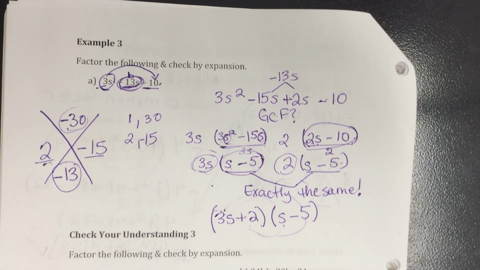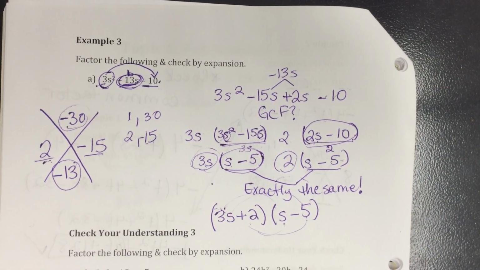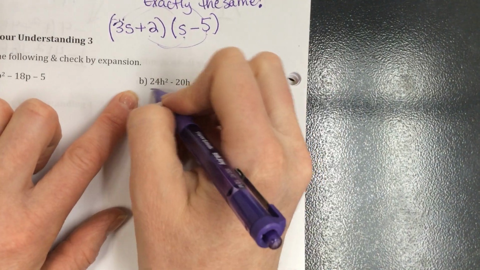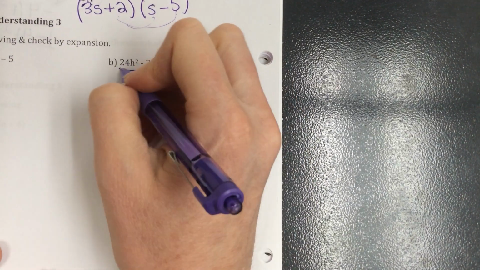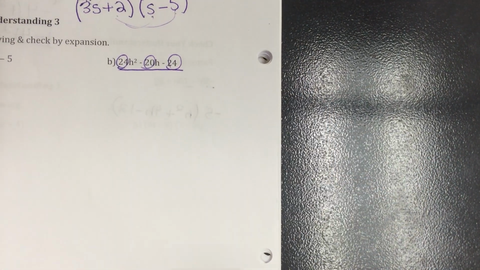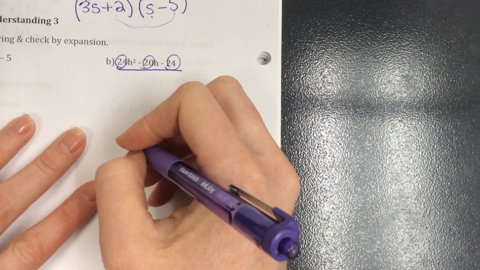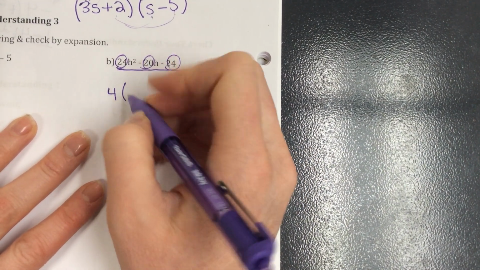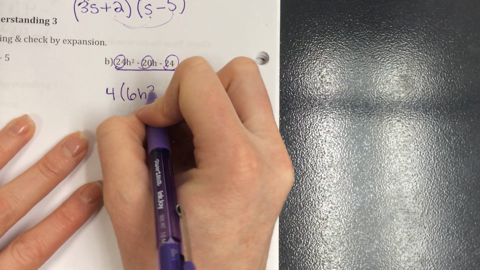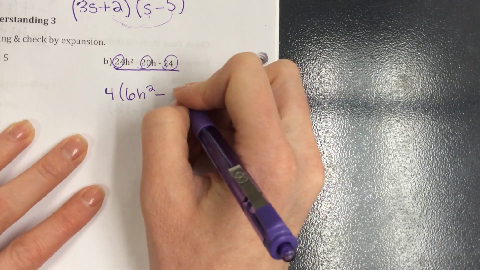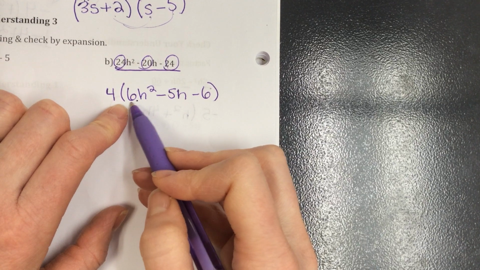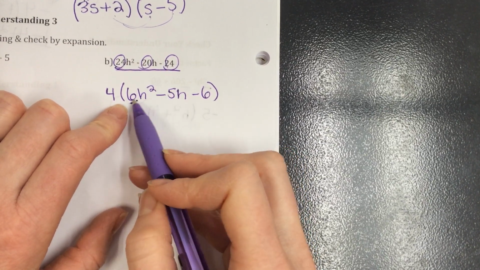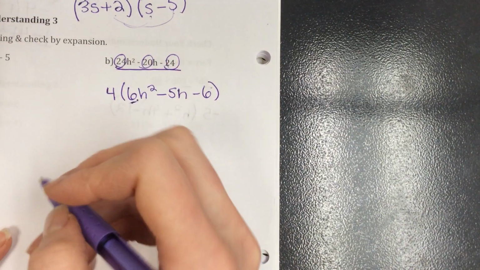I'm going to do one more, just checking. I'm going to do this one, and you can check your understanding on A, but I'm going to do this one for you as one more example. Okay, in this case, first of all, we're looking for a greatest common factor in all three of our coefficients and constant, and that greatest common factor is 4. So I'm going to go ahead and pull out 4, but what I'm left with, 24 divided by 4, is 6h squared, negative 5h minus 6. So what I'm left with, this time I still have a coefficient on my h squared, so I still need to do that other process.